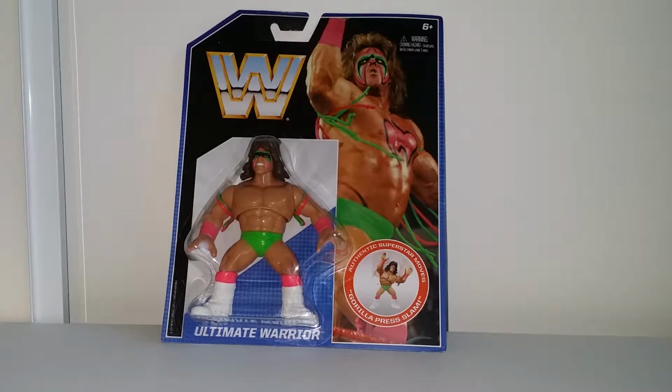What's up, guys? This is MB Cash, and I'm back with another review, and I'm very happy to say that I finally completed Series 1 of these WWE retro figures by Mattel. Just earlier today, this came in the mail for me. The last one for me to collect, the Ultimate Warrior. Now, just a little bit of background of how I got it.